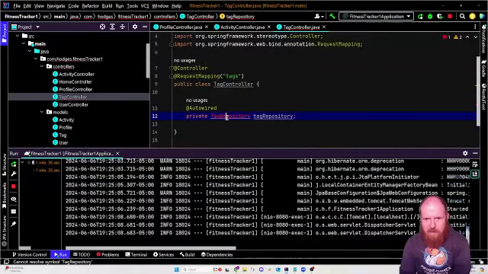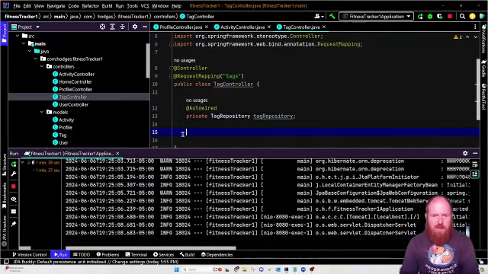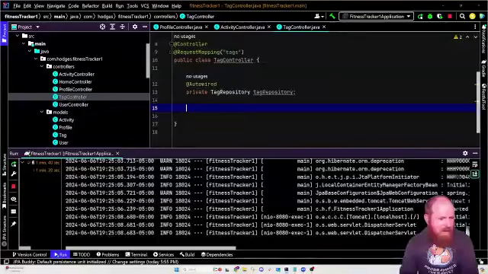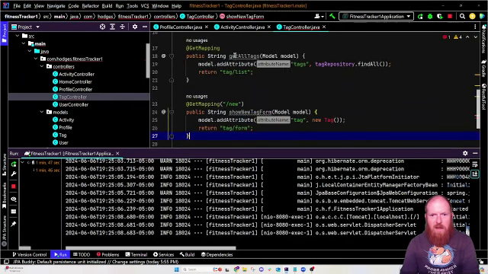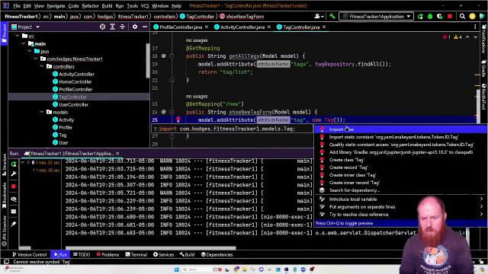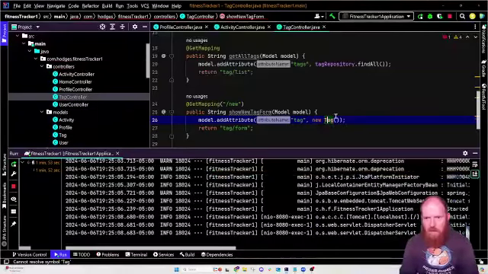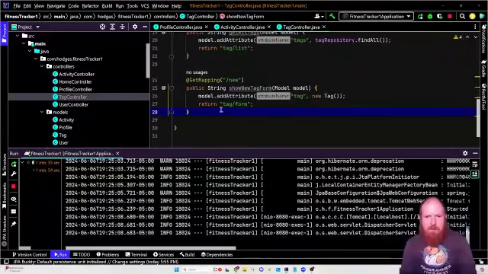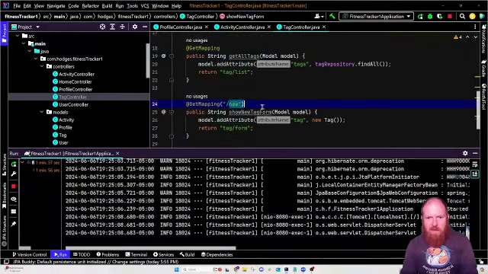So the tag repository, obviously, because we need to do CRUD operations on our tag stuff. This is the generic get all tags and make a new tag. This is what we've done before. So this should be able to list all of our tags and we should be able to create a new one.